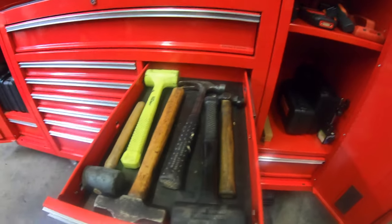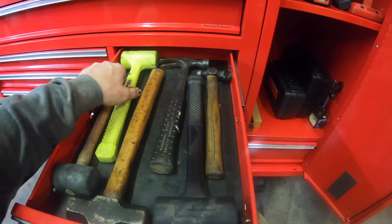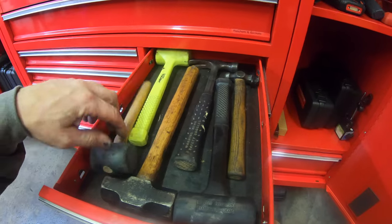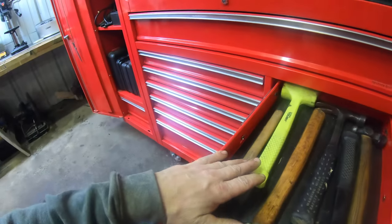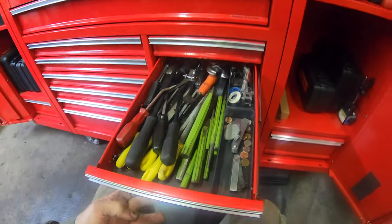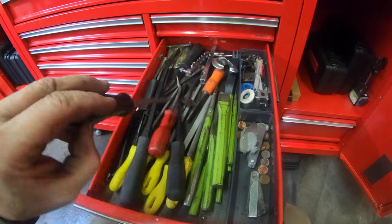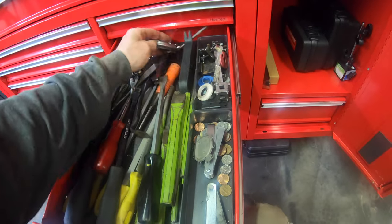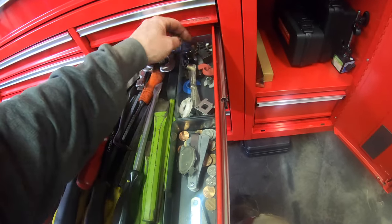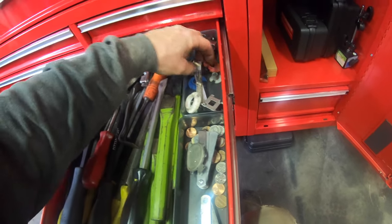This is the hammer drawer. Carpenter's type claw hammer. We've got ball peen, couple of shot peen hammers. Got a little mini sledge and a rubber mallet. I've got another bigger rubber mallet kicking around somewhere here that goes in here. This drawer, we've got some punches, a couple of pry bars, scrapers, gasket scraper, brake line kit for flaring brake lines.